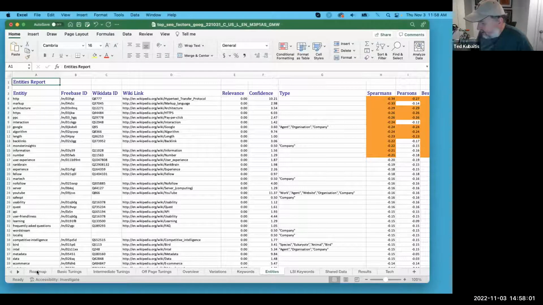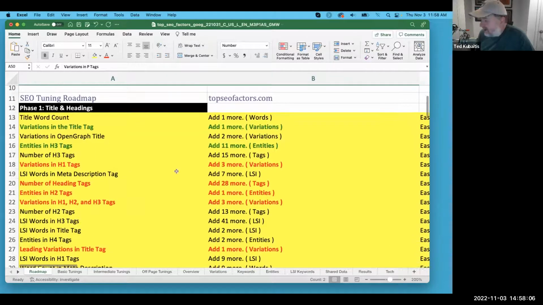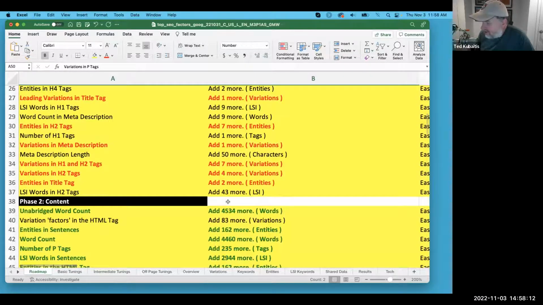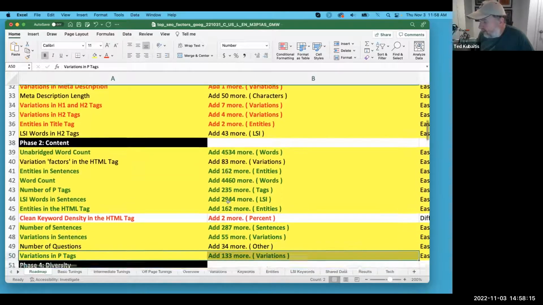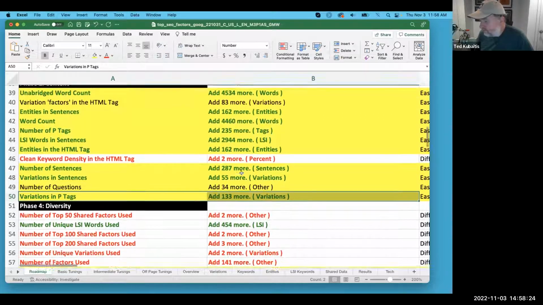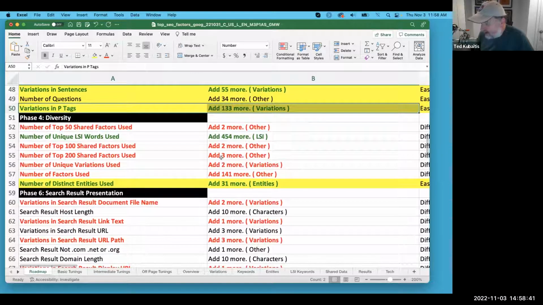All right, so back to this roadmap, let's look at some of the phases. So phase one, titles and headings, the numbers, the amount of tuning you need, pretty low on each. You'll knock that out pretty quickly. Phase two, your overall content. These numbers, a lot bigger. It's going to slow you down. It's a bit harder to address. Phase four, factor diversity. You're going to have to think more on factor diversity. It's not brain dead dumb to just solve that. You need to think about how you're going to address these areas of diversity where you have deficits.